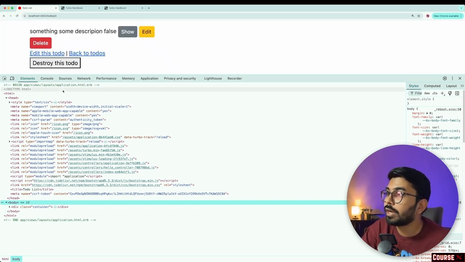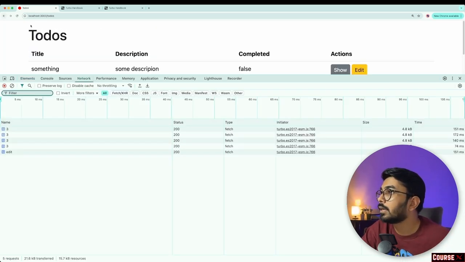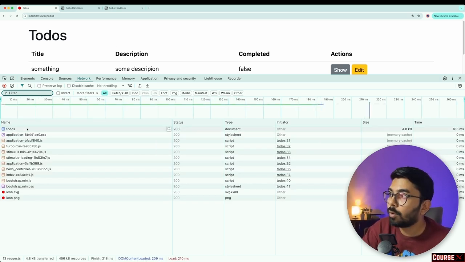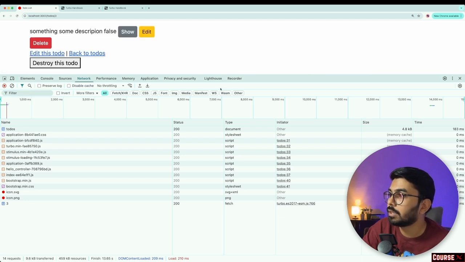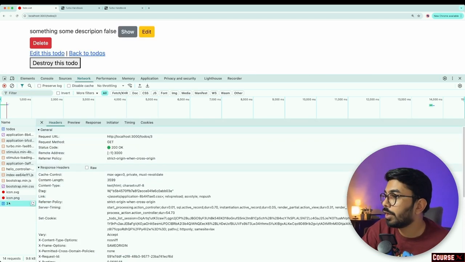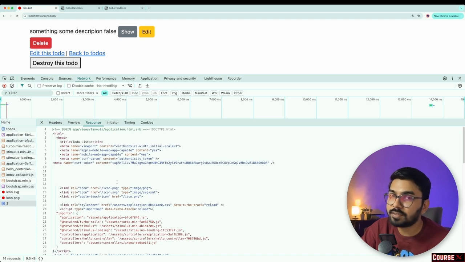If we again have to look at it from the network tab, we can go back and reload this page again. Now we can observe from the network tab, when we click on this show button, it loads this content, where we can look at the header, in which the content type is text/html. That means the HTML will be produced to directly display on the UI, so you don't have to do much more comparison or any such thing. You can directly display it on your UI. And if we look at the response, it is the actual HTML page that we have for the show page.